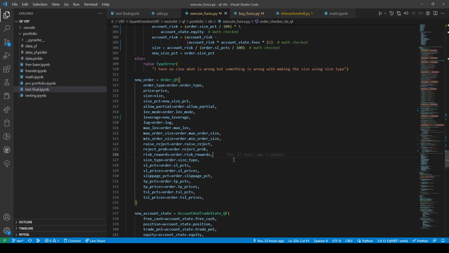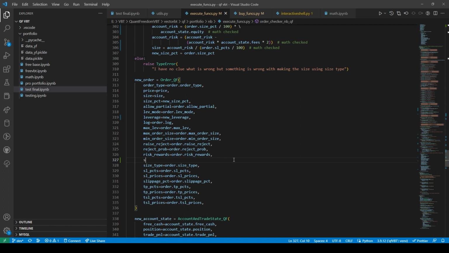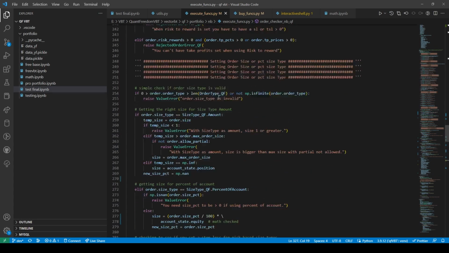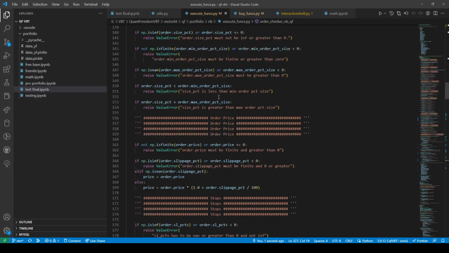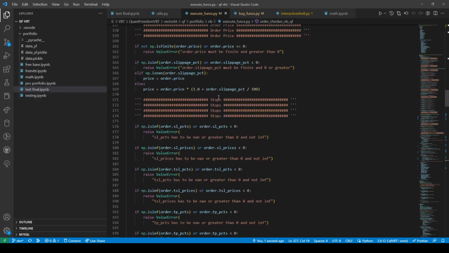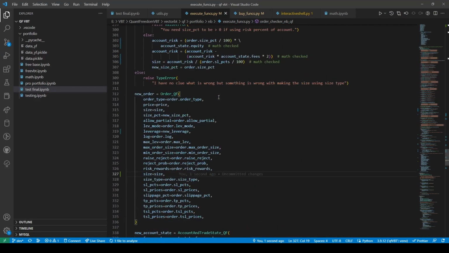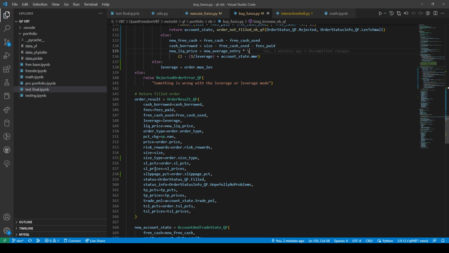Where is size? Why do we not have size? Size equals size? What? Wait, what? Where are we at here? Oh, size is up here. Never mind. Oh yeah, so over here, I was missing slippage and some other things.